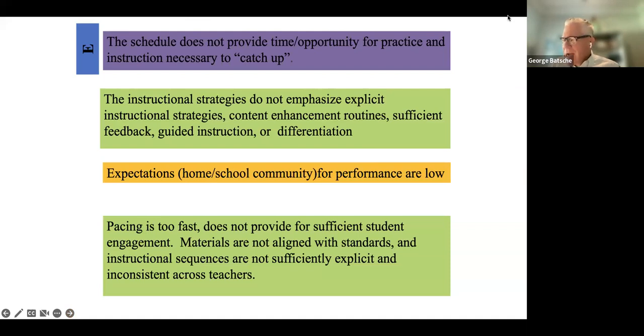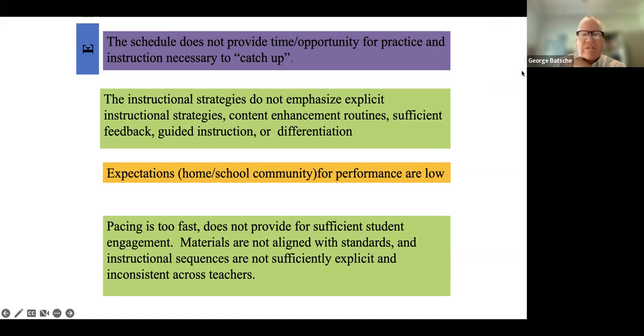So when we come back in November, I'm going to talk to you about a decision tree that is called time, what, who, and where. We don't worry about the what until we identify how much time we have for the what. And we don't worry about the who until we've decided what the instruction has to look like, and then be sure that the who knows how to deliver that kind of instruction. So we're going to talk about some of those common sense things.